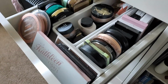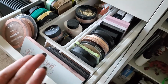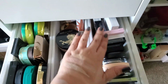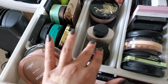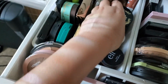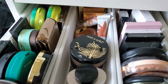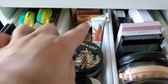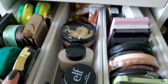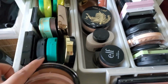So I just kind of wanted to give you guys an overview of what my drawer looks like now. I am super happy with what my drawer looks like. So I ended up putting all my highlights here, my single highlights, some of my loose ones, and more bulky ones. I put them in the middle one where my blushes used to be. But since I'm not really keeping that many blushes, they're all back there. I'm keeping like 3 or 4, just in case I feel like using blush, which probably won't happen very often. But that's what I did for now, because it's what works for me.